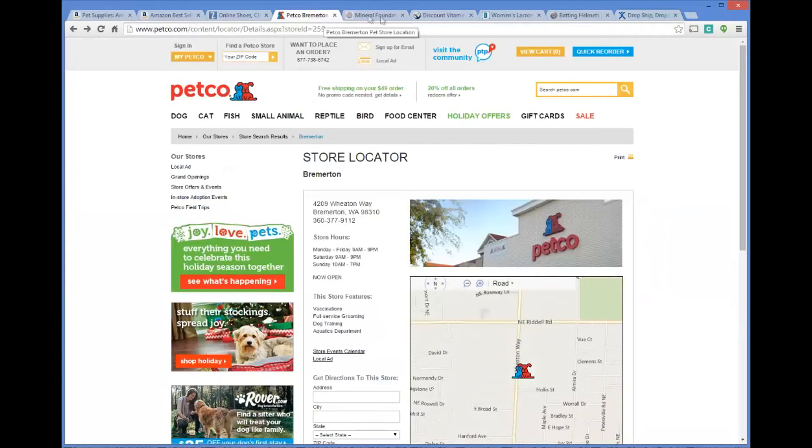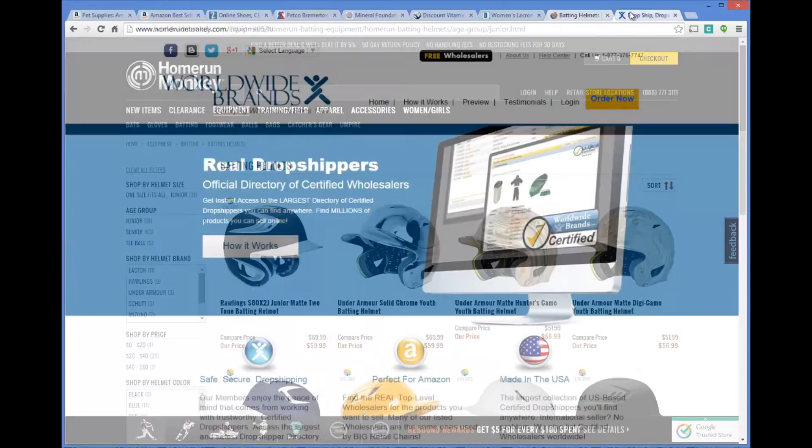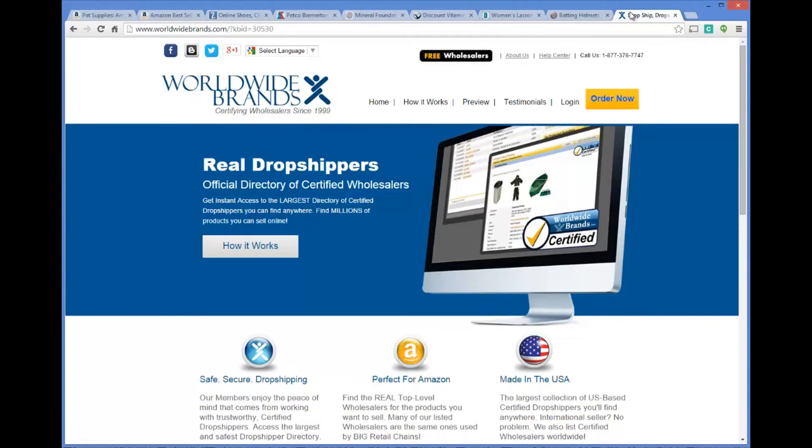Getting your suppliers in place and making sure you can actually make a margin is really important. Before you go all-in once you find a drop shipper, pick out some of their products, put them into Google, and get a rough idea of pricing. Check Amazon to see what they're selling for — if Amazon is cheaper that's fine, but you also want to make sure the products aren't cheaper on every other website. Do your due diligence, and Worldwide Brands will make your life a lot easier when looking for those drop ship suppliers.